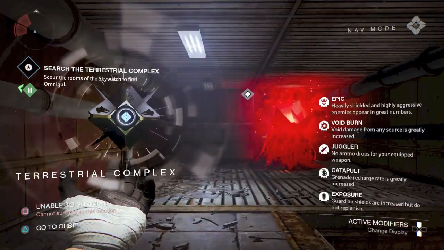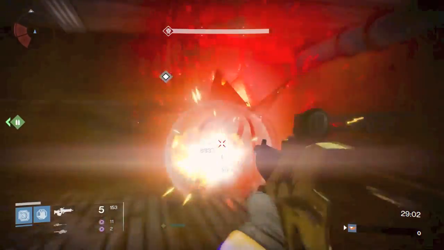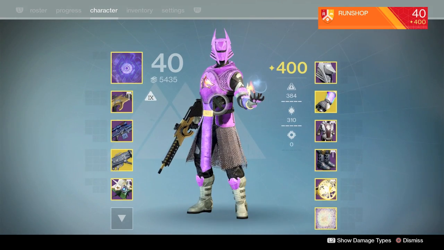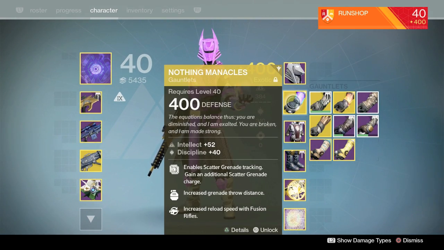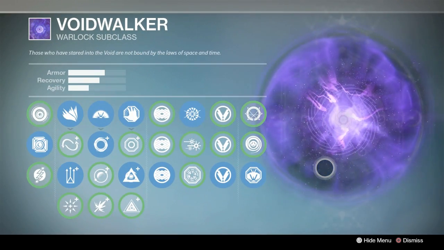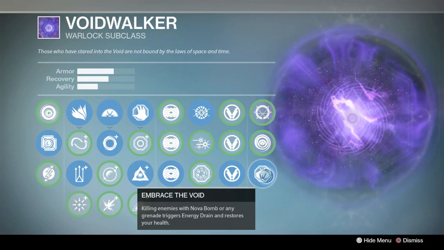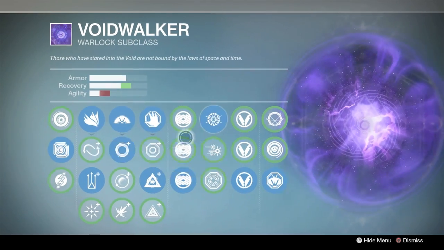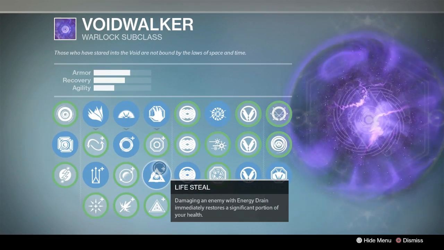Warlocks, you will have the easiest time this week if you're running the Vampire build with the double scatter nades. That is what I am doing. So if you do have them, have Nothing Manacles, that's going to give you another scatter grenade. If you don't have Nothing Manacles, that's fine. It's just easier with Nothing Manacles because you get double nades, and with Catapult on, you're basically going to be spamming nades the entire time. So this is the setup that I am using.